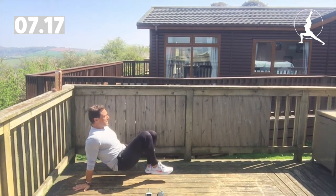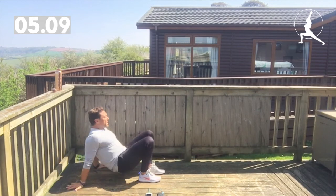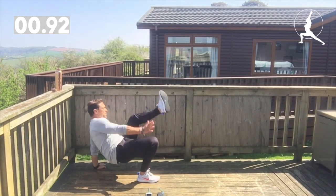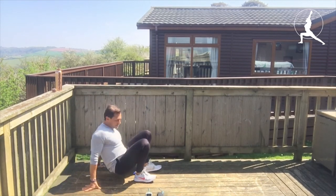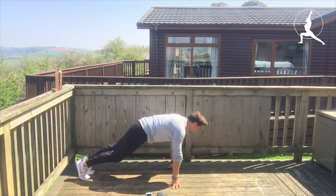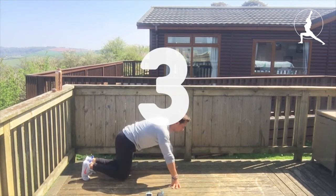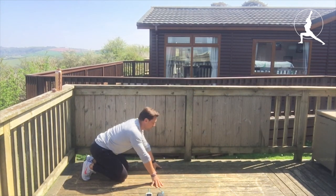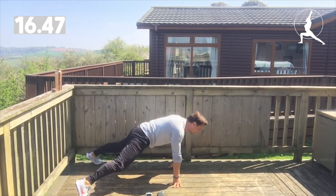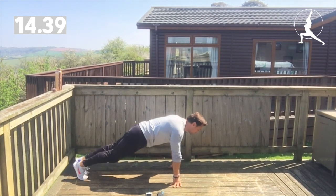Next one is plank jacks, and then we repeat all of those again. Good. Plank jacks in this position, feet out. Okay, let's go. Let's go fast. Let's pick it up. Deep breaths.